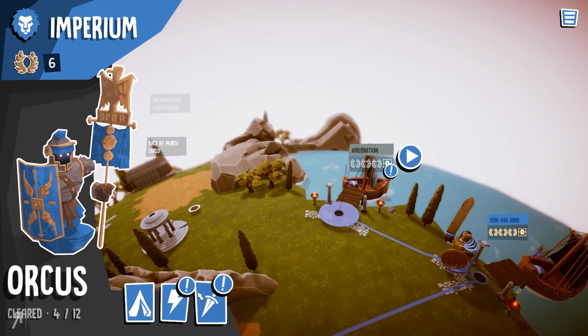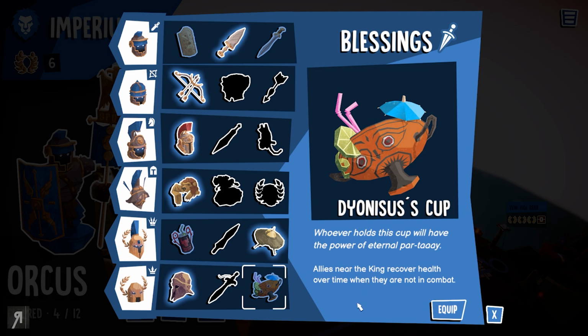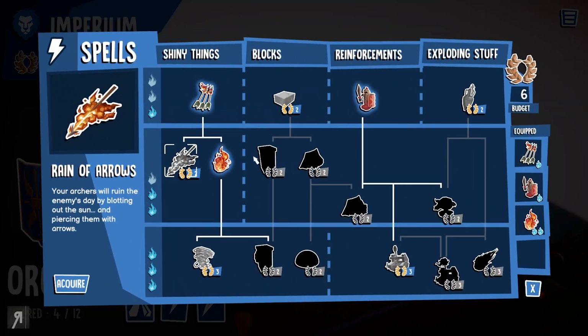And we now have an additional artifact as well. What is this? Allies near the king recover health over time when they are not in combat. That actually sounds pretty good. What is this? When death is near, an explosion of fury invades your Imperator, damaging close enemies and regenerating health. Can only be used once per battle. Personally, I actually really like the cup a little bit more, because when they're not in combat, many times they're not going to be in combat. So I think this is actually pretty good. So I'm going to take that.